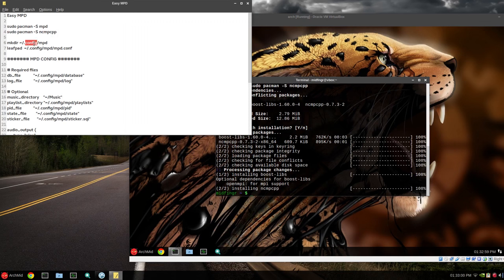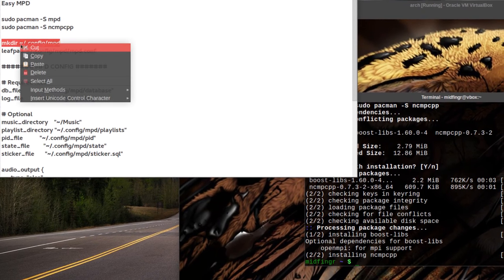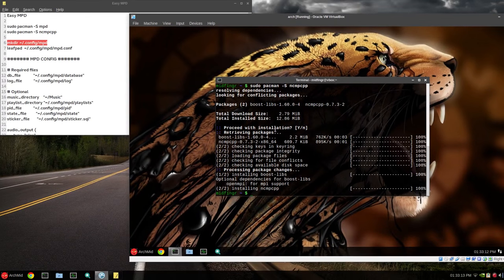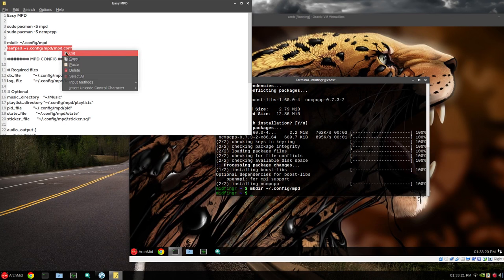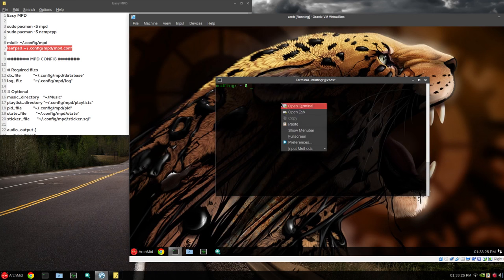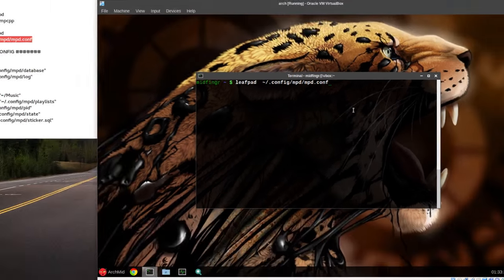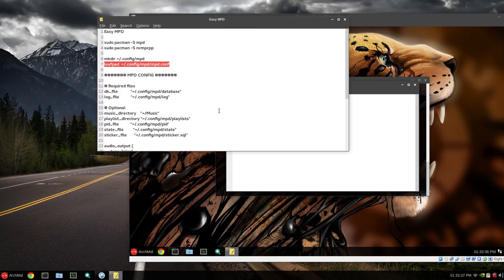And then we'll just make a directory. If you don't have a .config already, I imagine you would. You put a -p after the mkdir, but I know I have a config file. So again, to keep things simple and fast and error free, we'll just make a directory mpd, and then we'll just leafpad a new empty file, or you can use nano, gedit, whatever you wish. So again, I'll paste that in, you can see, and zoom in, okay, and just press enter, blank as I said. And this is the configuration file here.